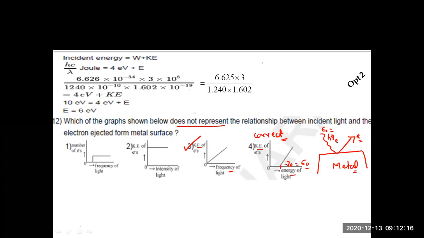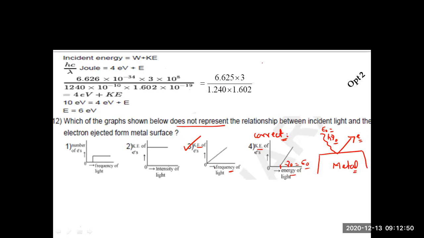So for a particular frequency, nu naught only, electron is removed. This is nu naught position or threshold frequency. Beyond that point, electron ejection starts. When energy increases beyond that point, kinetic energy also increases. So this graph, fourth graph, is correct about photoelectric effect. If fourth graph is correct, third graph is correct or wrong? Wrong, sir. That's all the simple common sense, right? If fourth is correct, third is wrong.